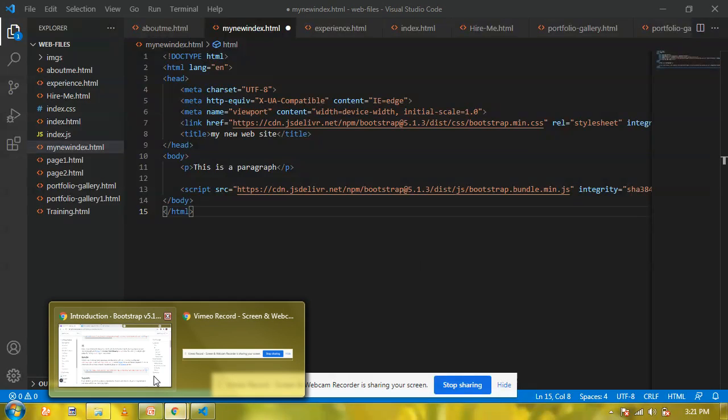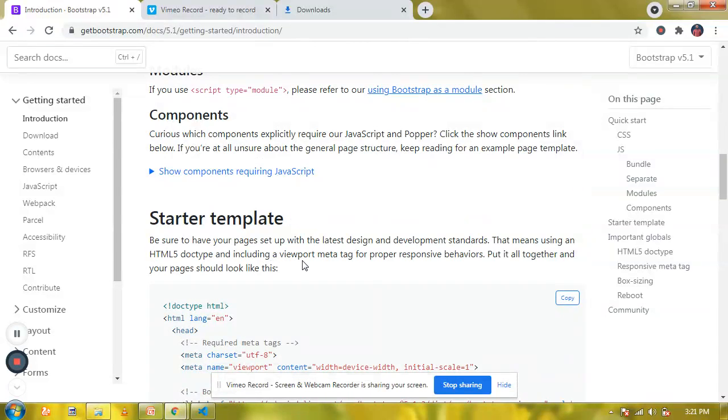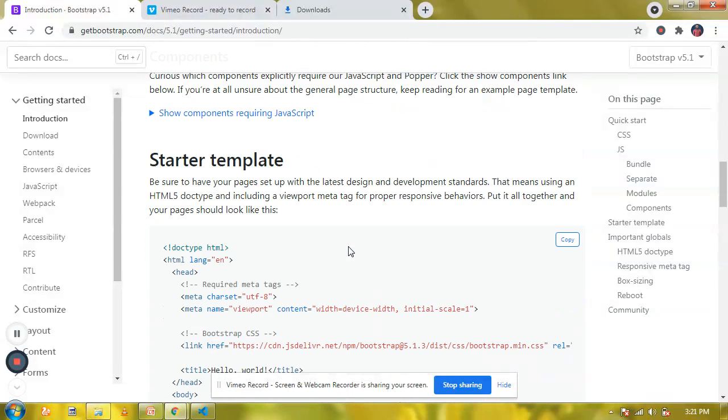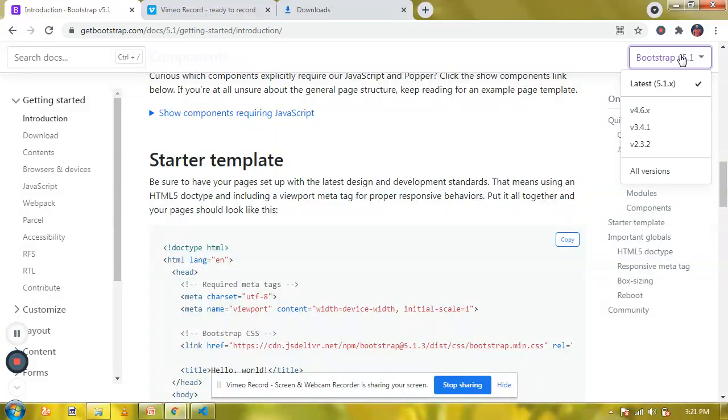Okay, good. So in case you do not want to use that, after all, we're talking about Bootstrap here, and you are more interested in using the Bootstrap template, you can simply copy it here. You'll find it at getbootstrap.com, docs 5.1, getting started, introductions. Now, this is 5.1. Bootstrap had earlier versions. You can switch the versions here. You see, Bootstrap has a version of 4.3.2.